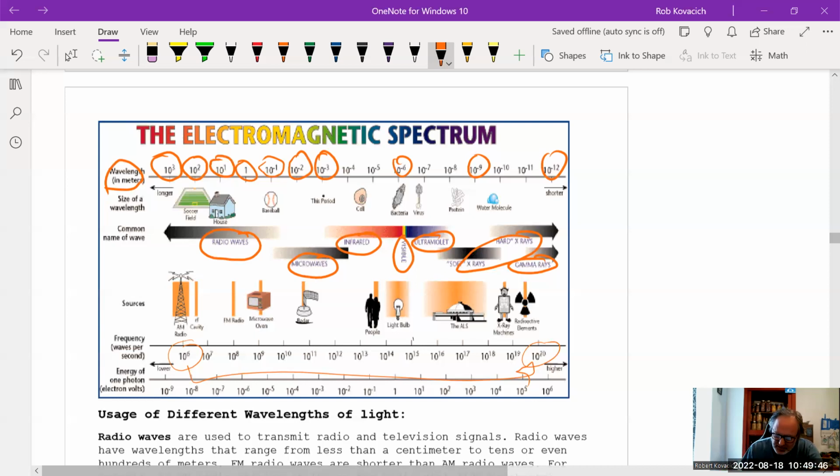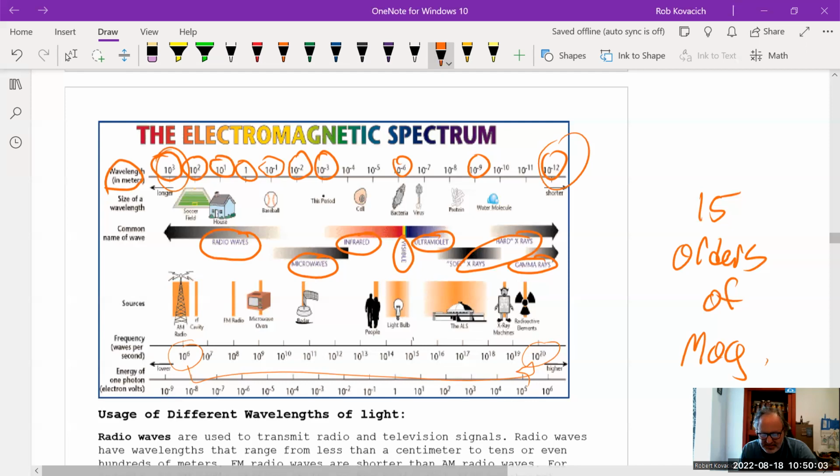Okay, so you can see there's a lot of different parts of the spectrum, right? I go from 10 to the third all the way to 10 to the negative 12th. So that's 15 orders of magnitude. And an order of magnitude is 10. So 15 different times I can multiply by 10, and I have different sizes of these wavelengths. The wavelengths for visible light are actually pretty darn small. Somewhere between 10 to the negative 6th and 10 to the negative 7th. We'll get a little more specific about that, but these things are super small.